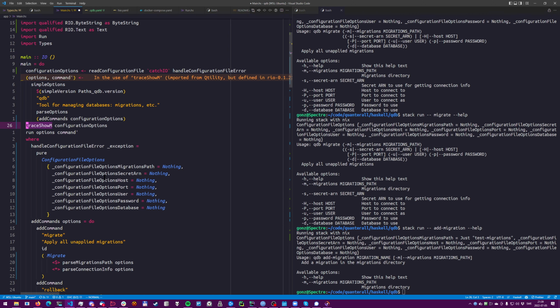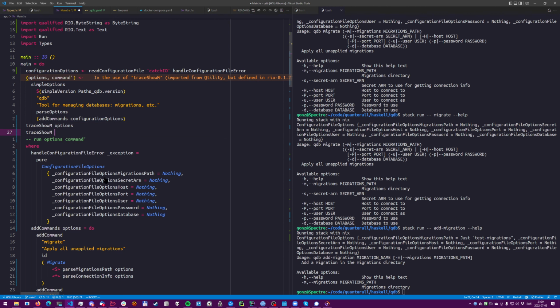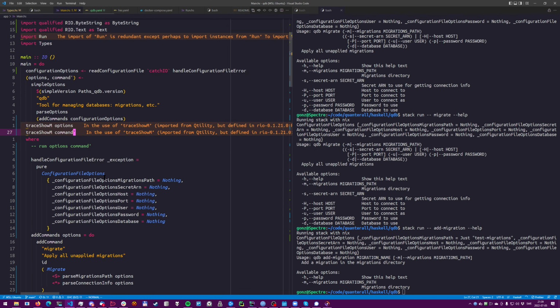I'm actually gonna not run the program, but I'm only gonna options. Let's do this command also. We're gonna output stuff only.